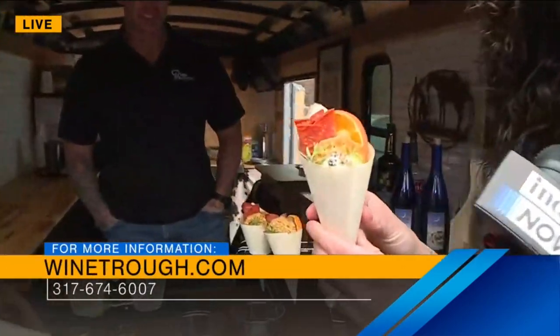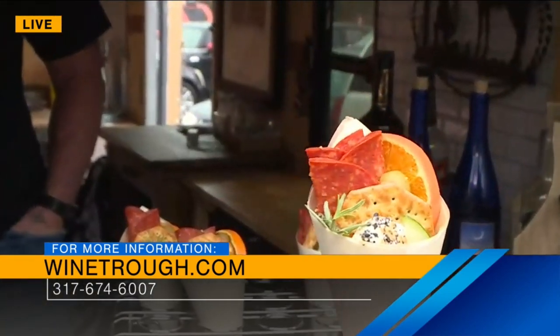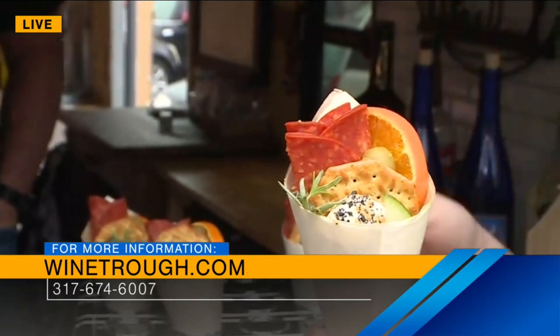Charconery — how did you come up with this? So this is what we call a COVID-friendly charcuterie board. It's to-go. Basically, you don't have to share with your friends — you can each have one. You can walk around at a wedding or a corporate event and have your very own while you're drinking or tasting or talking. They're just very fun and to-go, and great for the water as well.